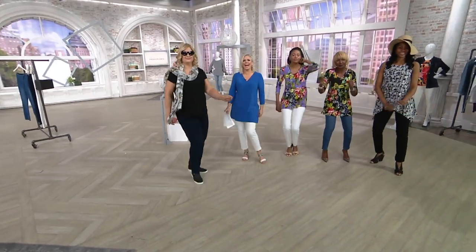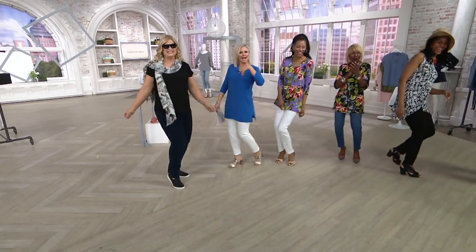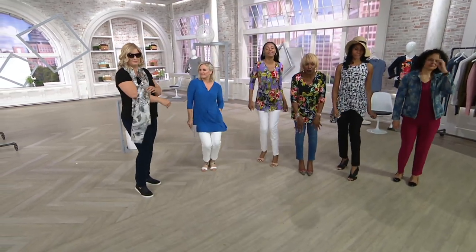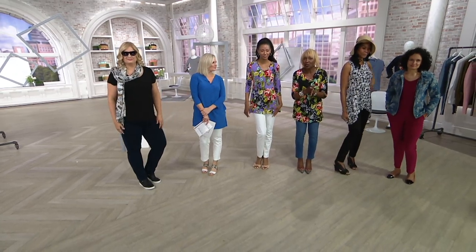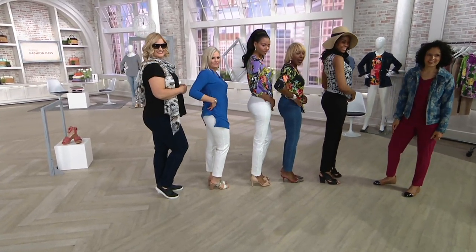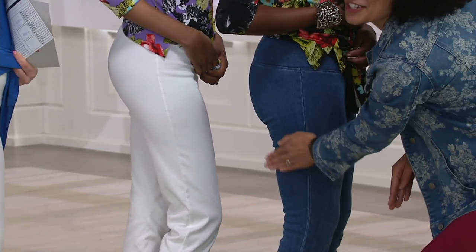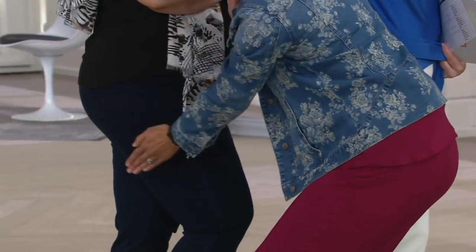You have to buy these — get up and dance with us! The beauty, ladies, is that you've got true denim, four-way stretch, five percent spandex that lifts the butt. We're all going to turn sideways so you can see — we're all different sizes and shapes, but you've got that tummy control. There's the curvation on Monica, on Renee, on Tia, on Terry, and on Pam.